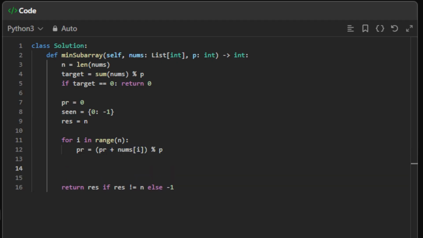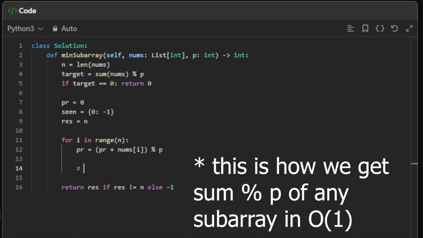And now remember how we get prefix sum modulo p efficiently. We take sum right bound, we are calling this PR, we subtract sum left bound, and this modulo p is the value for some subarray.